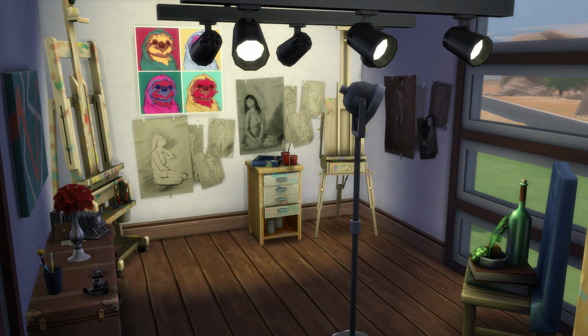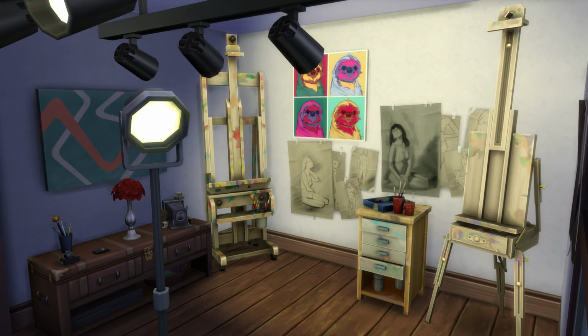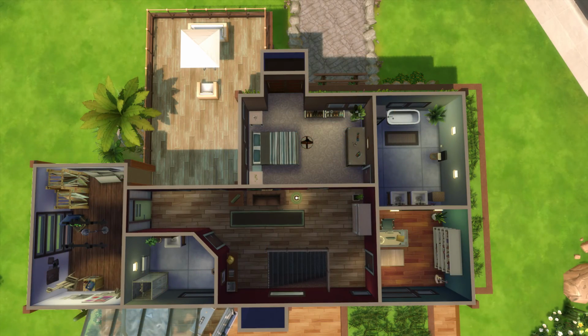It's so cluttered and so busy, but it just looks so amazing. Honestly, my favorite room in the house was this. Really looks awesome. Love the way it turned out. And then just, of course, bird's eye view of the first floor and the second.